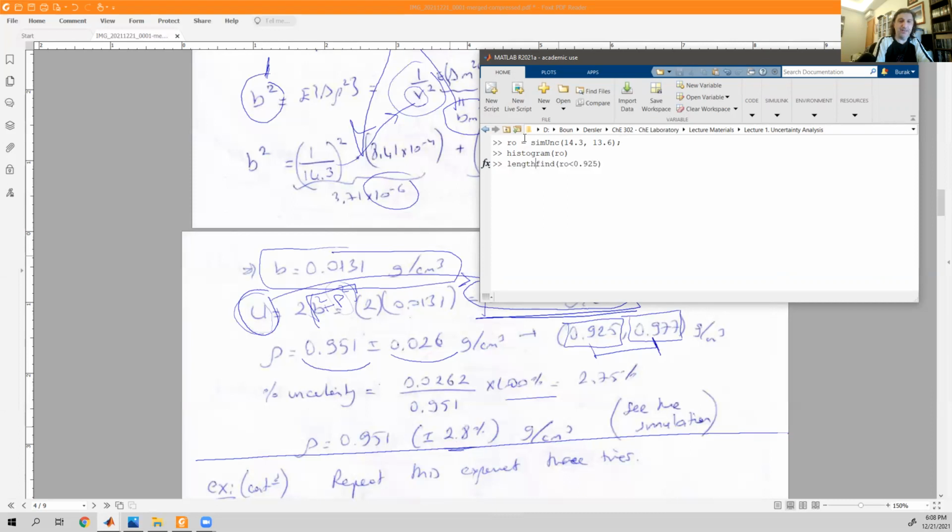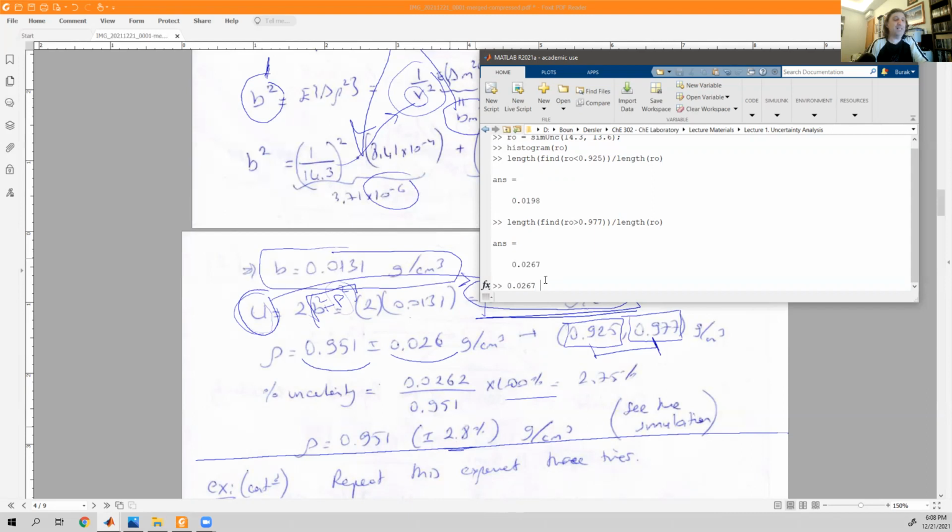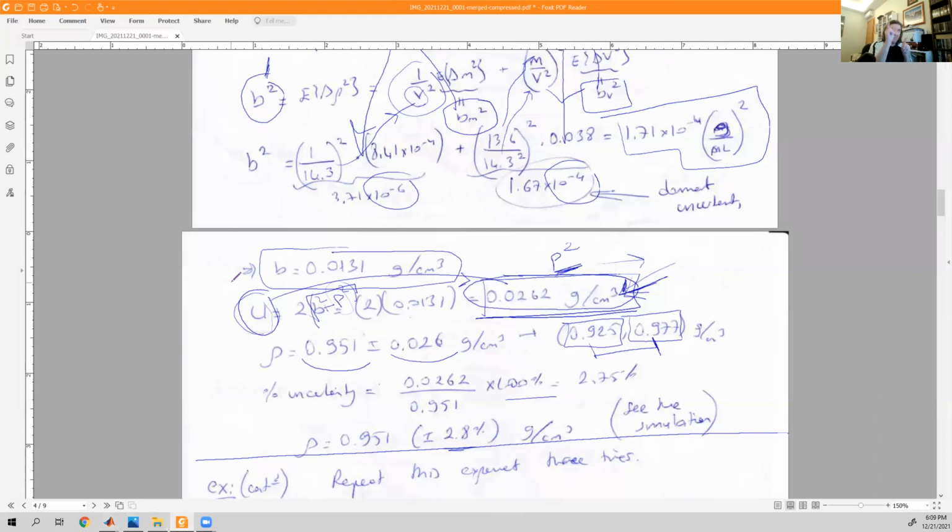So this is going to show how many samples satisfy this condition. And I'm going to divide it by the total number of samples, which is 100,000. All right, so this is slightly below 2%. And let's also find the other value, which is 0.977. All right, so when I add these values, in ideal conditions both of the values should have been equal to 0.025, so that it would sum up to 5%. But here, due to the non-linearity of the process, the result is like 4.7%.